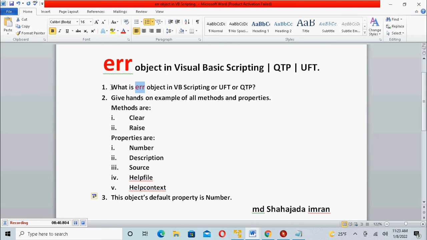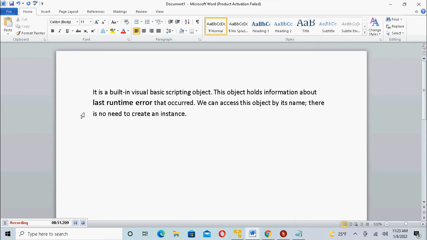Now the main topic, the definition. What is the Err object in VB scripting or Visual Basic Scripting or UFT or QTP? It is a built-in Visual Basic Scripting object. It is an object, a built-in object based on Visual Basic Scripting.